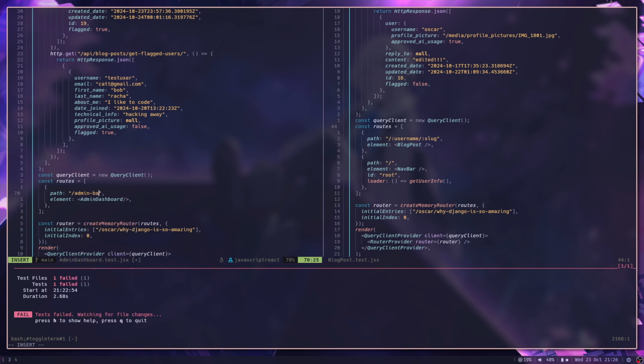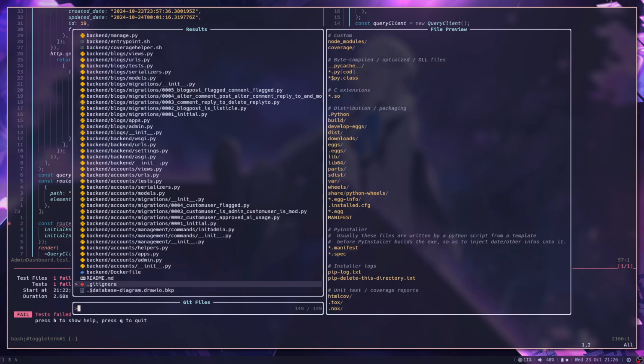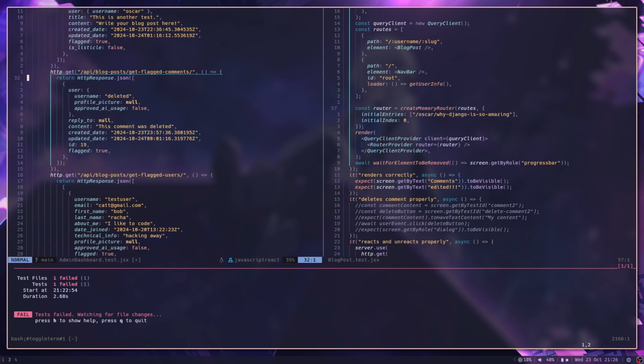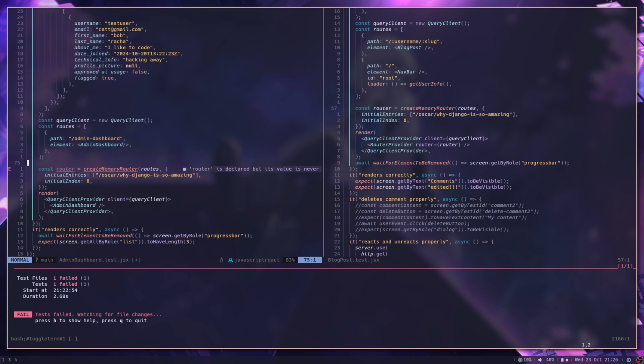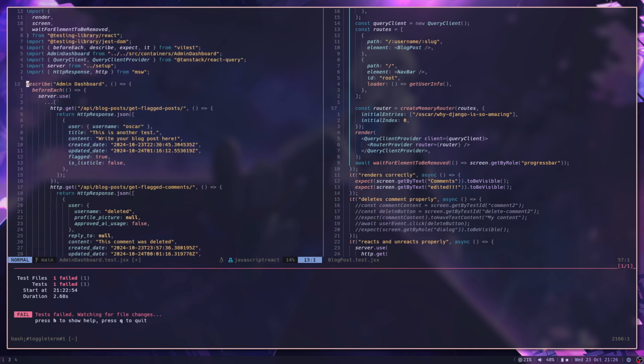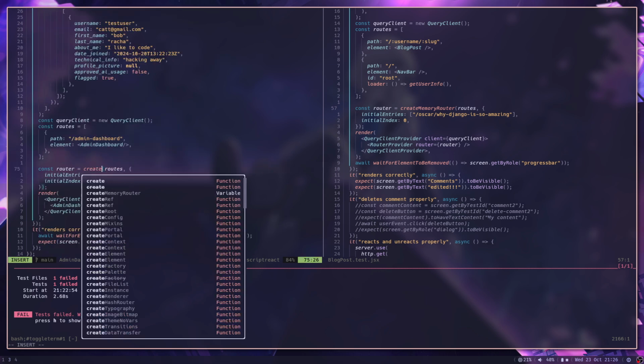So why not try it? Not dashboard, admin dashboard. Okay, we go up here and then, oh, did I delete that on accident? No, I didn't. Go over here and go up and paste this in. Oh, I'm not even doing the right thing here. Oops. Great. So I can delete this and then go back over here and re-import it.